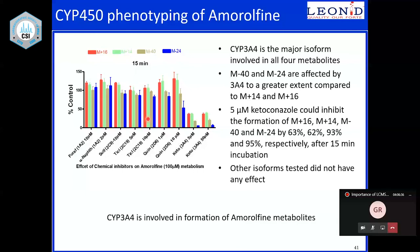What you will see is, in all other probe molecules with the inhibition, there is no metabolism that is taking place. It is remaining the same as the control, in the 100% range. Whereas in CYP3A4, it has drastically come down as compared to control. It is around 40% or something. That means only the CYP3A4 enzyme is responsible to bring the metabolism. All these other things are not at all responsible for bringing down the metabolism.